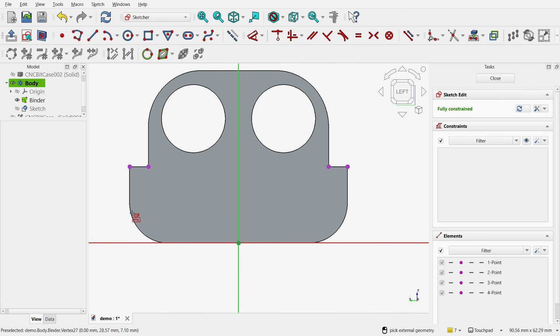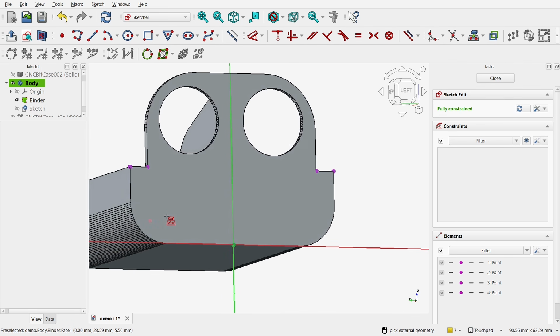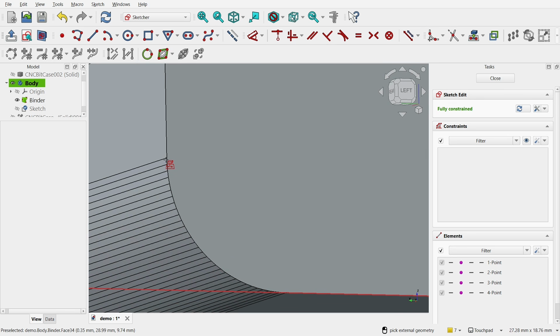And when it comes to edges such as these, the curved edges, you'll notice that we have a number of short edges. Now in mesh geometry, there's no such thing as a curve. It's approximation of an edge. And this is done by creating a vertex and then another vertex and then creating a line between those and connecting them up following a curved path. In CAD itself, this will be replaced by a curve. So this is what we want to recreate with our model.